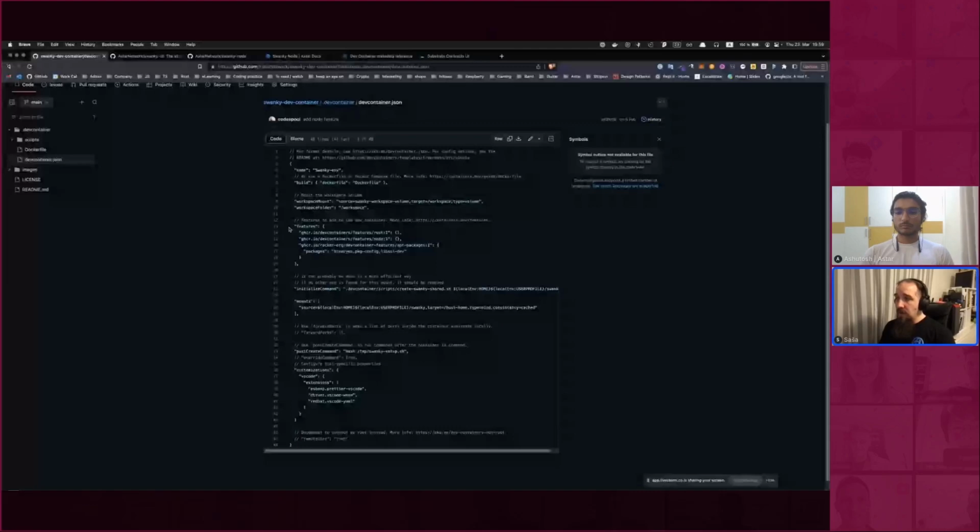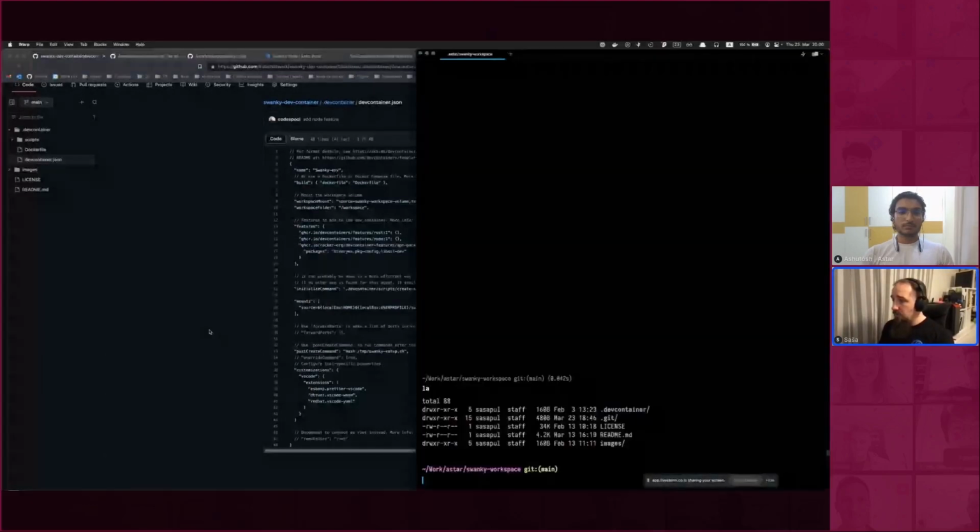Like if you need Node or some other tools, I don't know, Python or something, you can just add it here as a feature, or you can customize your Visual Studio extensions in there, or set up users or mount different folders in there. But let's not go too deep into it. I'll just show you how it works.